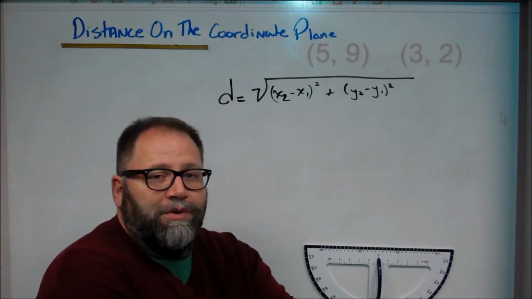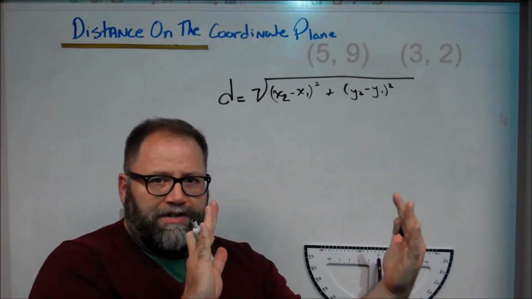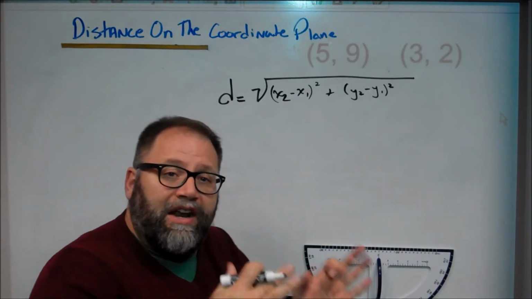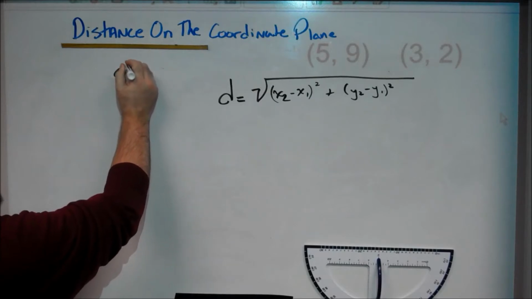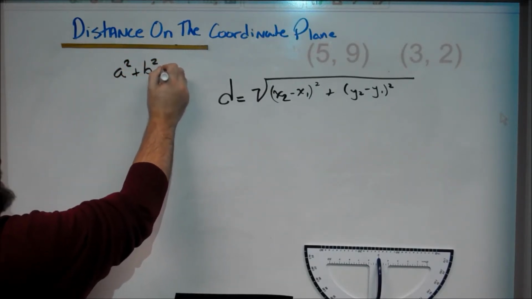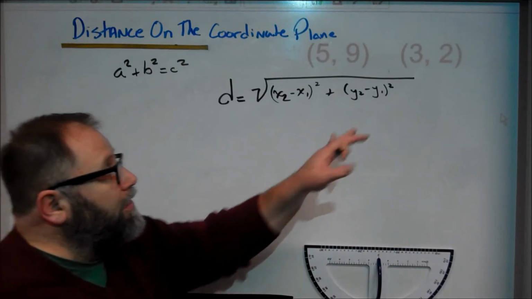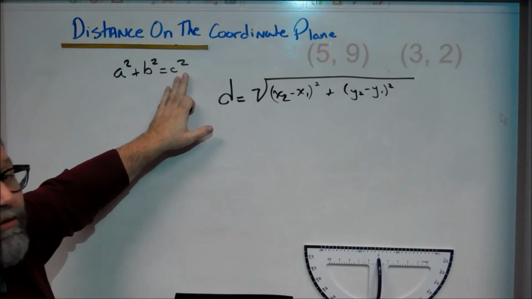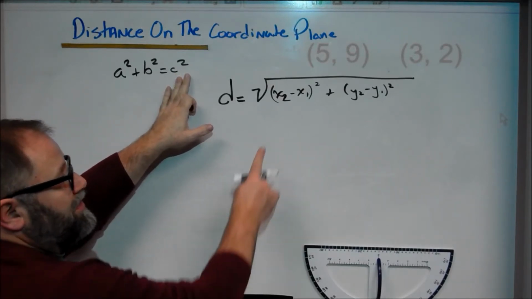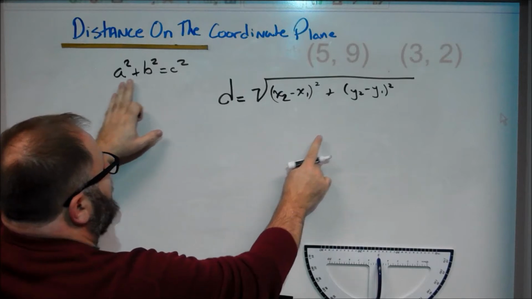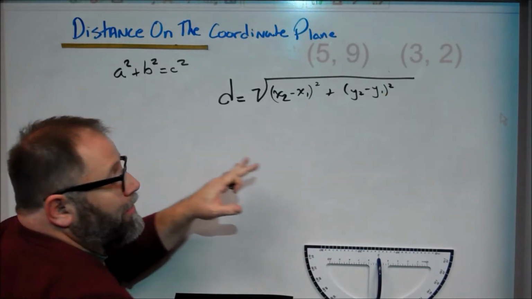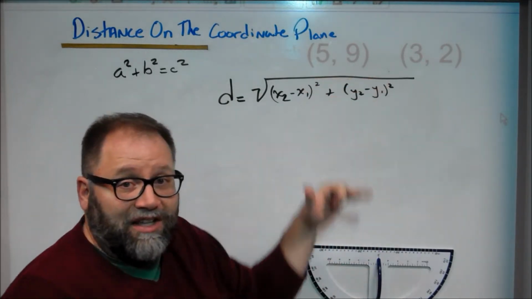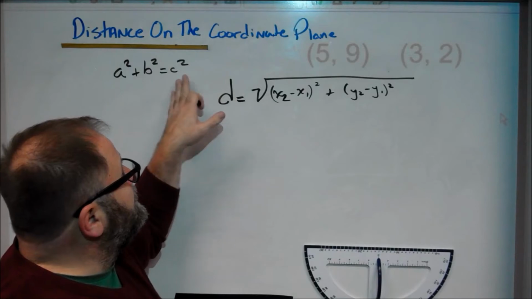Now, doing that, what we're doing is we're finding how far is this, and how far is this, and then we're going to lay that on top of this idea of the Pythagorean theorem. So we've got a squared plus b squared equals c squared. We know that the distance between these two, if we were to make a right triangle, is the hypotenuse. So we're trying to find c. So what we're doing is we're setting up an a here and squaring it, and a b here and squaring it. And then, like we did in the previous problems, at the end, we'll add the two together and then take the square root of those to get c.